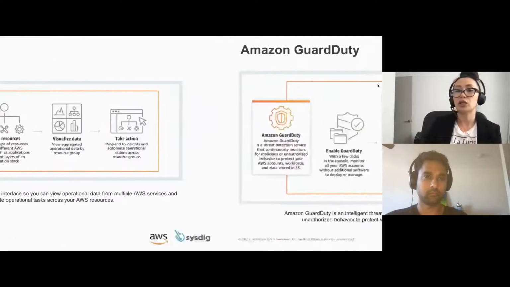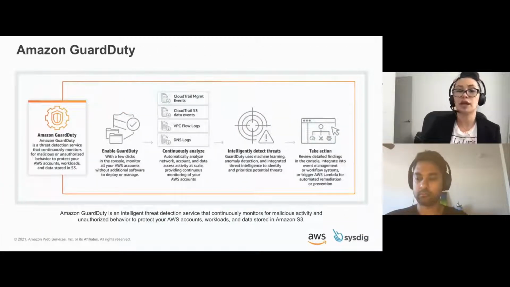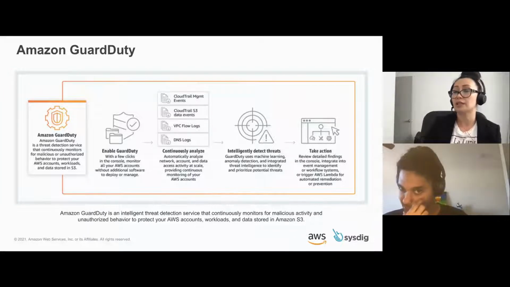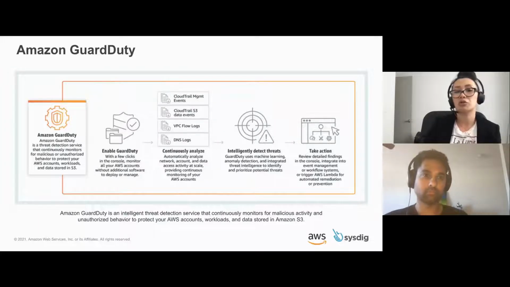Next up here, and I know I'm breezing through this in the interest of time, there's also GuardDuty. GuardDuty uses up-to-date intelligence feeds with machine learning to help you detect unusual activity in your AWS network and account behavior. These activities could be things like credential compromises, unauthorized data access, communication with known command and control servers, or API calls from malicious IPs.